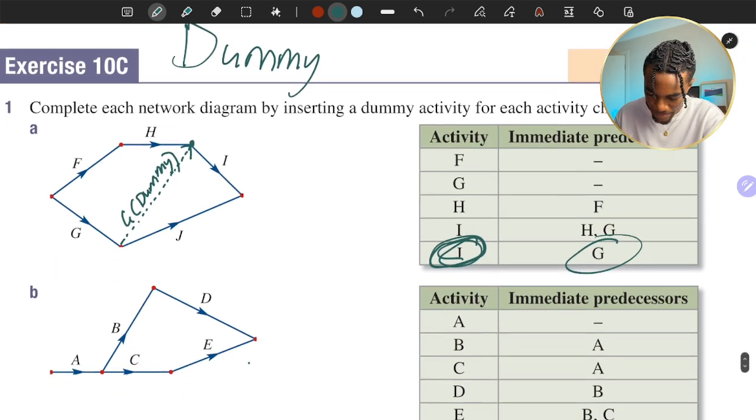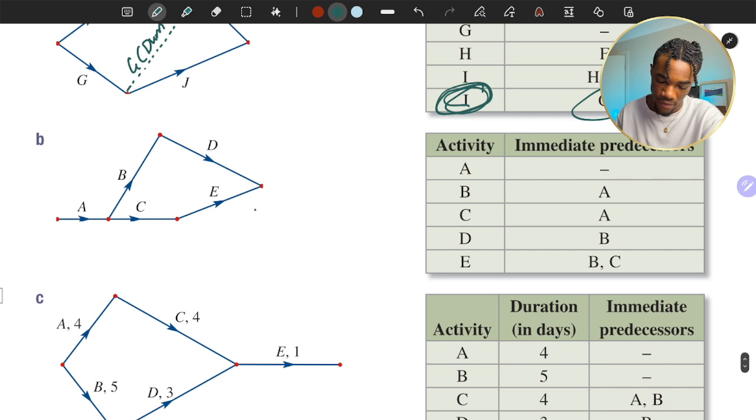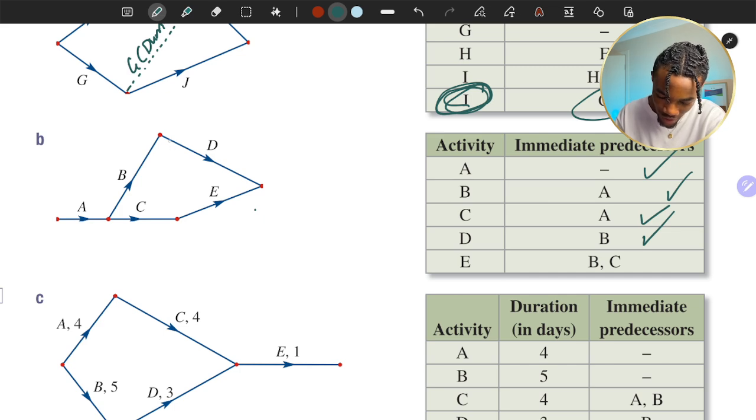Let's have a look at this one. So we have activity A coming from nothing, B coming from A, C coming from A, D coming from B, and then E coming from B and C. So all we're going to do is draw an extension and then B, dummy.